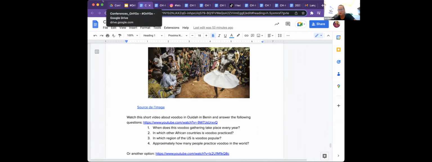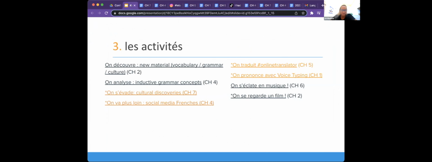The students have to do not only cultural reflection, but we also reiterate the vocabulary of the chapter, the grammar points of the chapters, and so on. So it's very, very contextualized all the time. And we're very proud of this aspect of our textbook. So I'm going to let Amanda continue. She's going to continue showing you a variety of activities from the textbook.